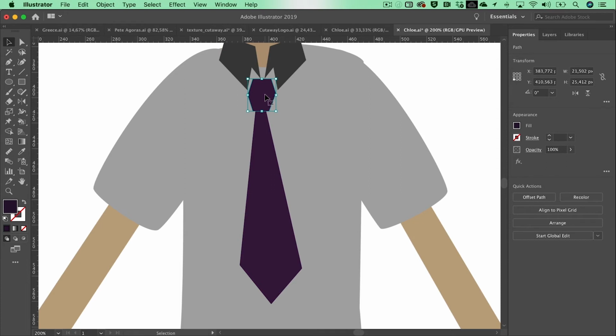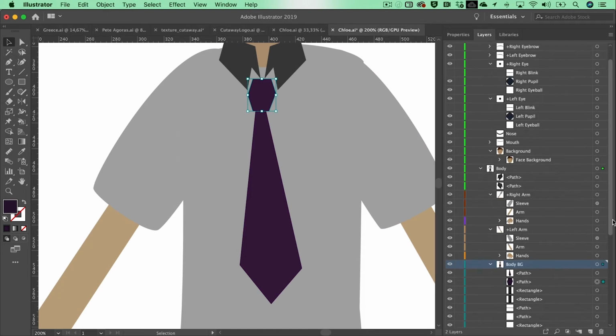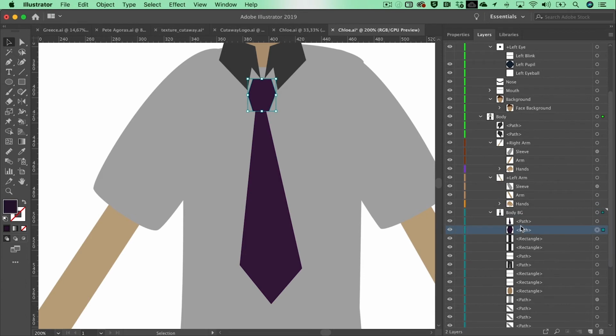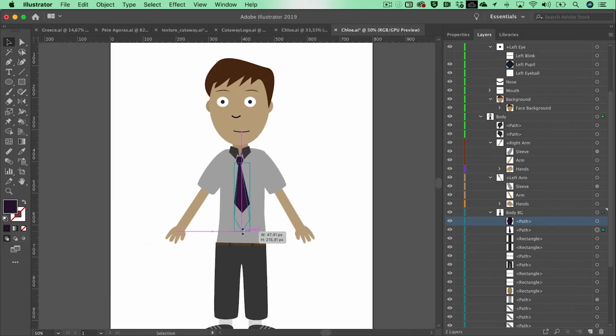And of course this one needs to be on top. We don't see it yet because of the same color, but I always like to keep things structured the way that I'd like. Maybe I want to add some shadow later on, and then it would need to be on top of it. Maybe scale it a bit more. And now we've got a nice necktie as well.